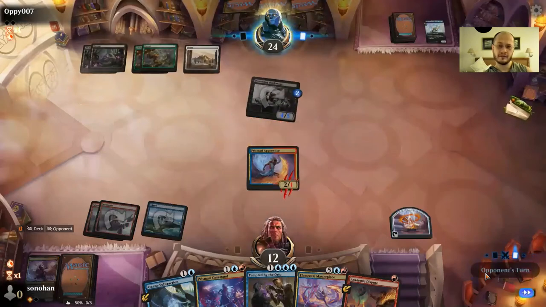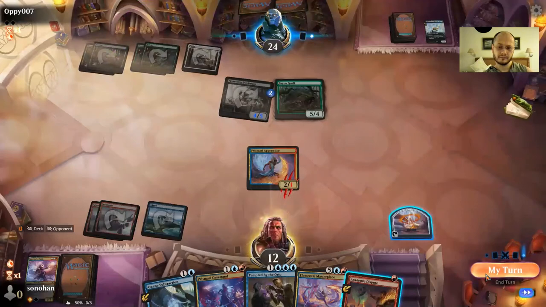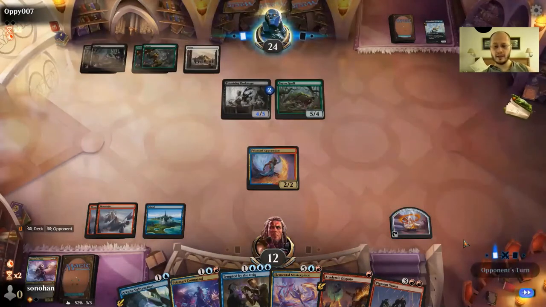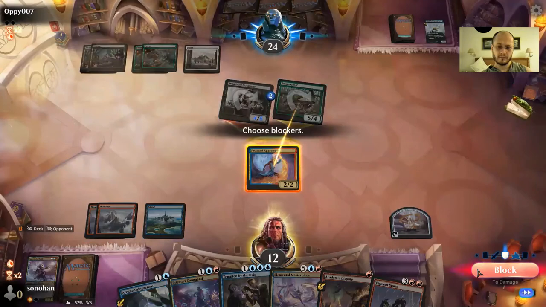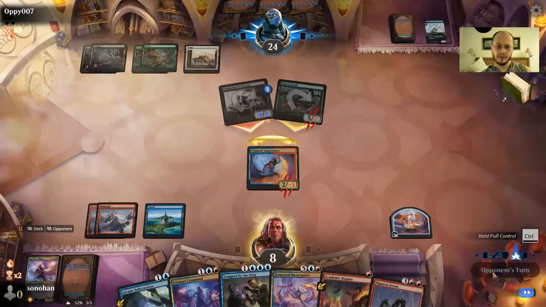Nice. Okay, that is very good news. So I think the plan is double block and Prismari Command to make another treasure. We could still win this game. I know that we're stuck at 3 lands, but this is a perfectly winnable game. I'm going to do it end of turn, though. See if he taps out first.